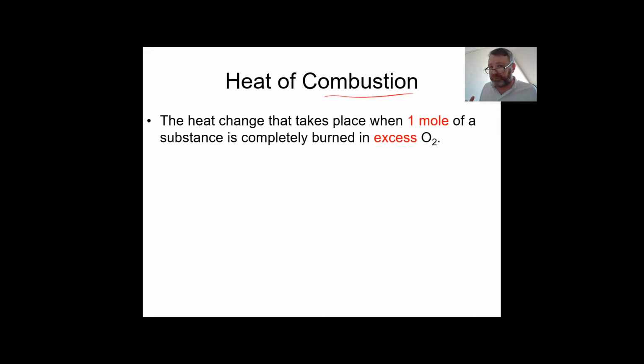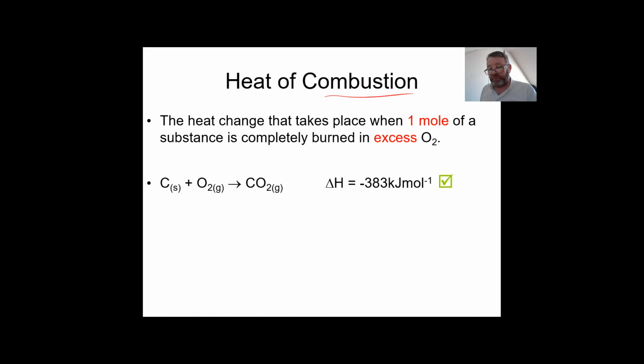So the amount of oxygen is important. If we want to get the heat of combustion of a substance, we have to make sure that oxygen is always in excess. So here's the definition one more time. It is the heat change that takes place when 1 mole of a substance is burnt in excess oxygen, or completely burnt in excess oxygen.